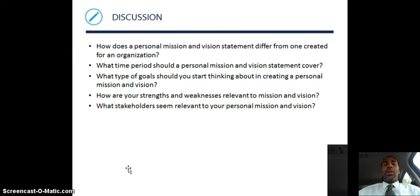Discussion question: how does a personal mission and vision statement differ from one created for an organization? It's personalized — it's 100% all you. Sit down, take a couple of minutes, think about what you're doing, what you want to do, what your mission and vision is, and then see if it aligns with the company you're at — that will determine if you'll be there short-term, mid-range, or long-term. This is the end of Principles of Management, Chapter 4, Lecture Part 2. Have a good day and a great week.